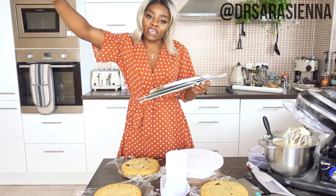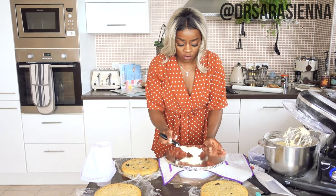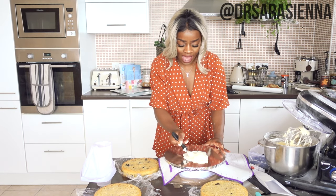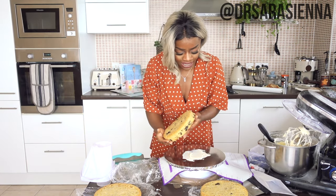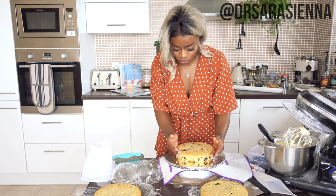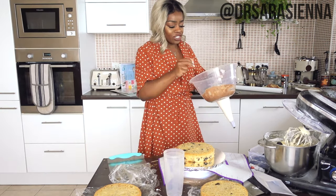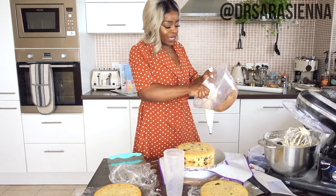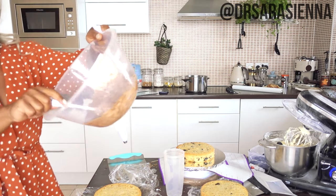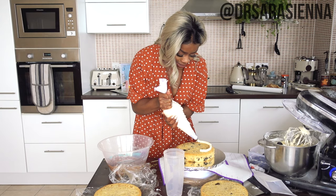Get yourself a cute cake box. So that is just a mat to help stop it all moving around. What you want to do is get some buttercream, put it in the centre of your board no wider than the first layer of cake, and place that in the centre of the board — it's quite forgiving so you can move it around. After I melted the chocolate I popped it in the fridge to cool down a bit quicker, so it's still melted and nice and runny, just not too warm.